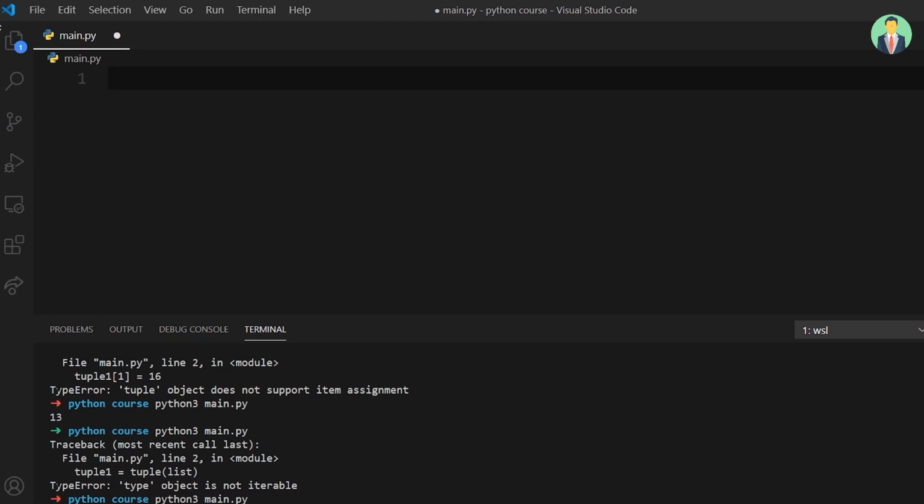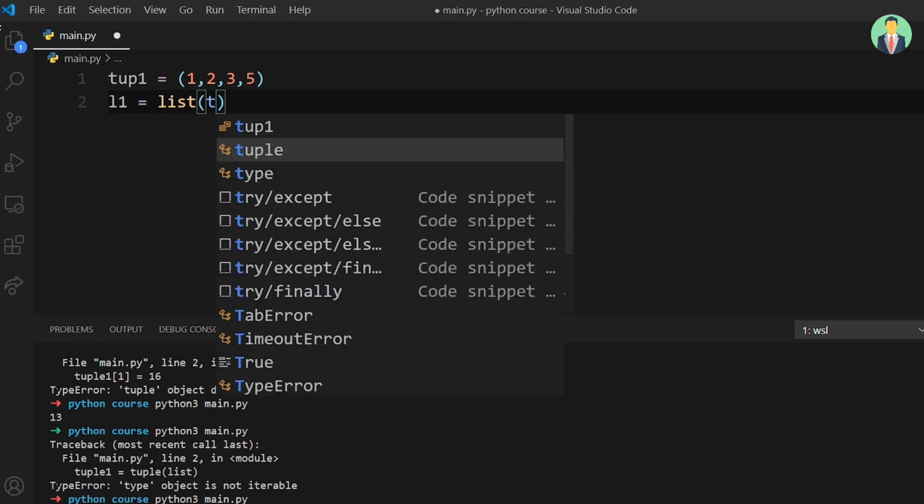So let me give you an example. Let's say you have a tuple called tup1 and it is equal to 1, 2, 3, 5, and you want to replace 5 with 4. So what you would do, you would say L1, so we're first going to convert it into a list, is equal to list of tup1.